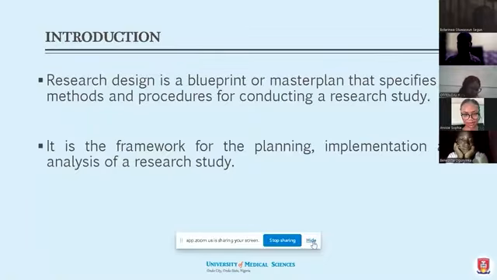Your design will tell you, okay, this is what you should do because this is the design that you have chosen, the plan you have chosen. This is how you are to implement it. So, research design tells us about how we are going to implement the design that you have chosen for that particular study. Then how you are going to do your analysis that will help you to get the required results.